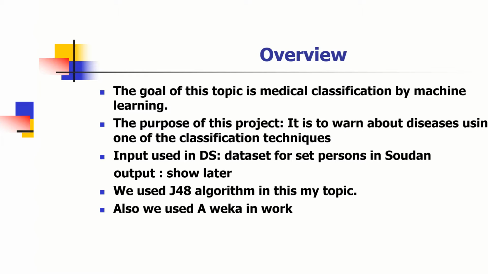Goal: the goal is medical classification by machine learning. Purpose of this project is to warn about diseases using one of the classification techniques. Input: any data set for a lot of patients in a hospital or any place. Output: later, in the next slide. We used the J48 algorithm in this topic. Also, we used Weka.